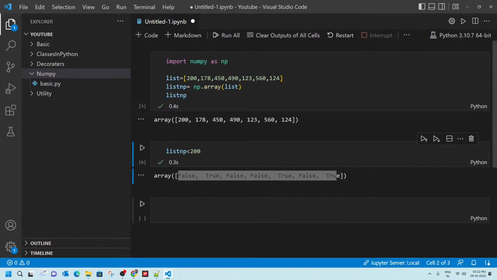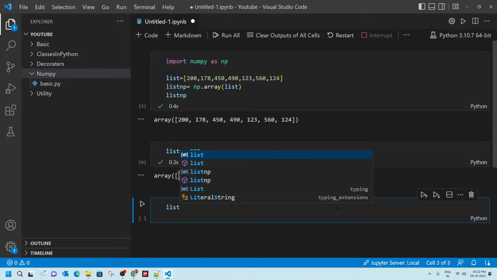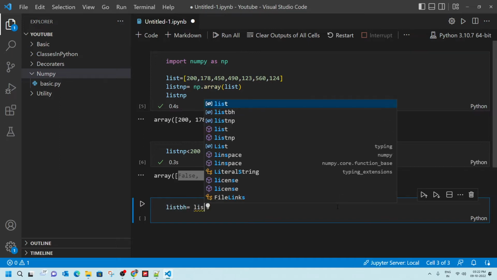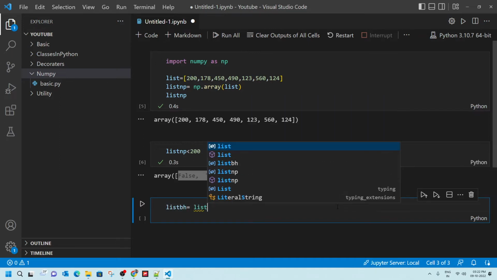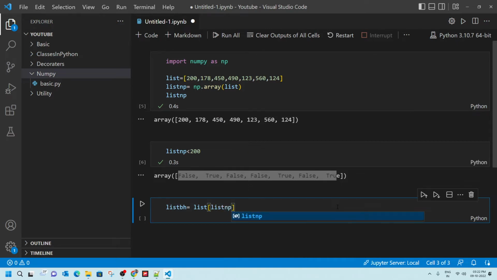So how do we create a subset from this? We can simply give a name, like list below 100 or something. I want a subset of this list where the list elements are, I have to write list_np here, sorry, where list_np is less than 200.